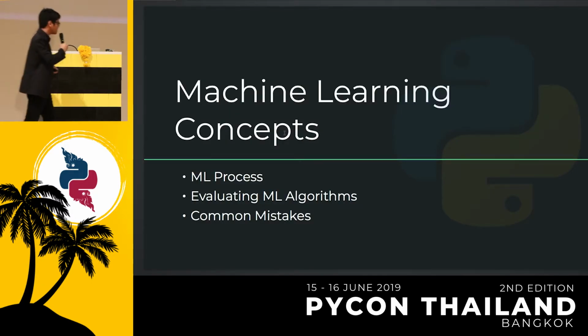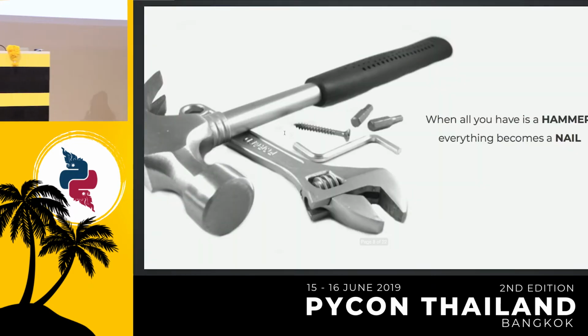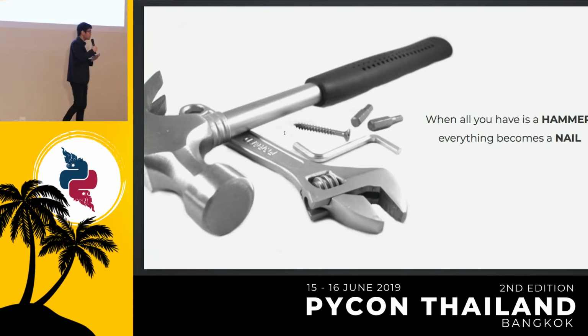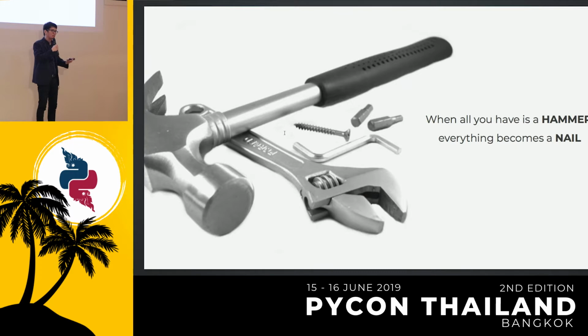All right, so let's now talk about machine learning concepts. When you're dealing with machine learning concepts, the usual mistake that beginners make would be trying to deep dive into certain algorithms right away. So the moment you hear about buzzwords, the moment you hear about those cool stuff on the internet, the challenge there is that you get to trust the marketing side too much. But when you try to study it and when you try to apply it in real life, you will realize that it's very specific to certain problems.